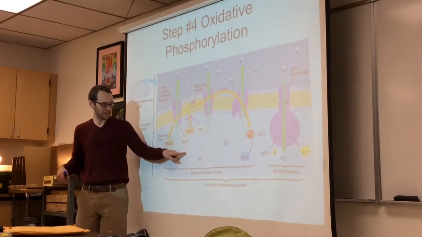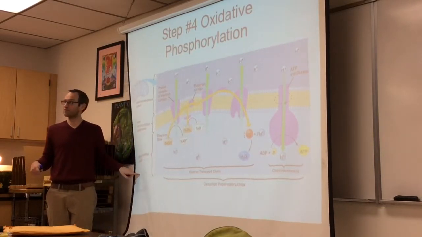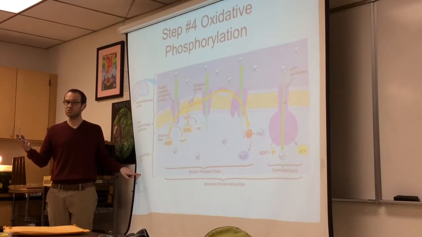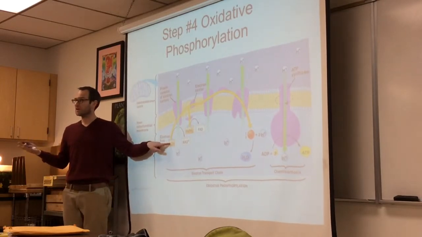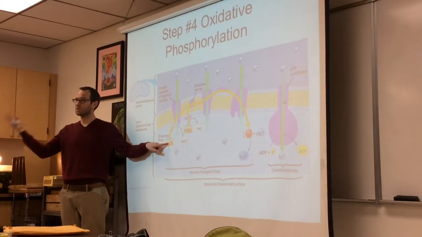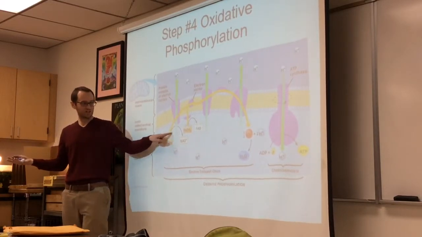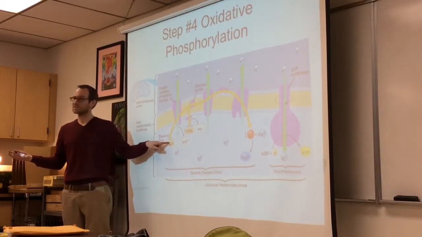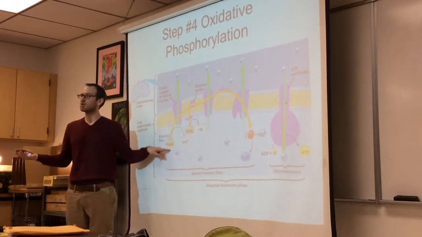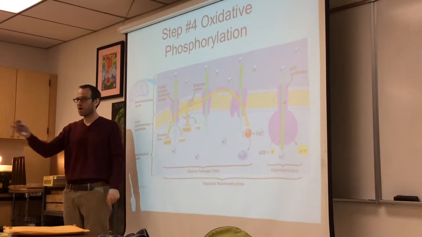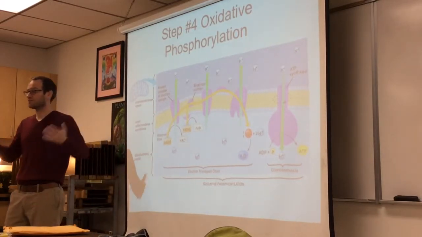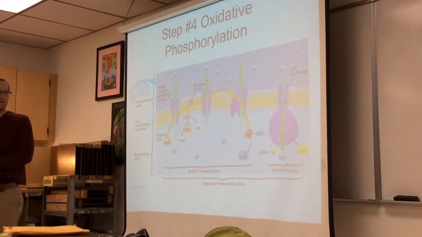Once it's NAD+, it's free to diffuse back over to the Krebs cycle enzymes and be made back into NADH. So just like ATP can cycle back and forth, ADP to ATP, NADH can go to NAD+, and then back to NADH, back to NAD+, over and over and over again. So one molecule can shuttle enzymes countless times.